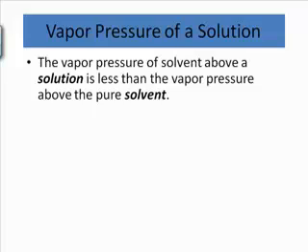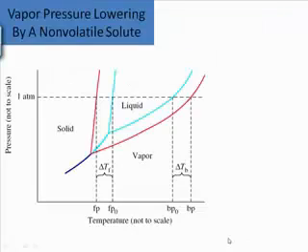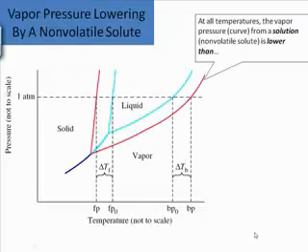So we're going to look at what happens when I have a pure solvent and then I add a solute to it. One of the things that happens is that the vapor pressure is lowered. Let's look at a phase diagram to see exactly what that means and how that affects the freezing and boiling points. Here we're showing our vapor pressure. This red line is our liquid vapor line. Going this way across the line, I am vaporizing. Going this way across the line, I'm condensing. If I'm on the line, both processes can occur.